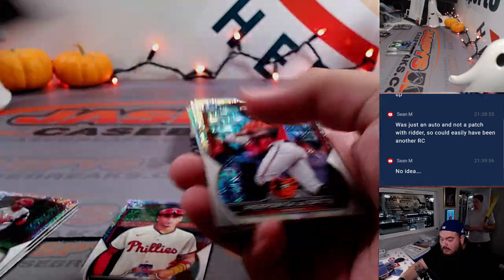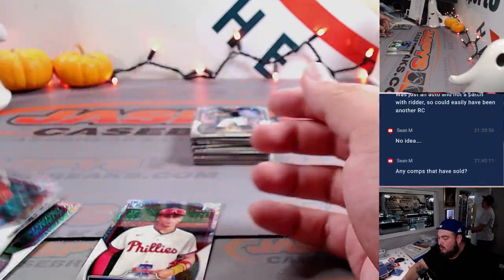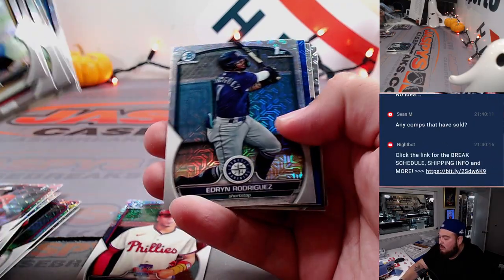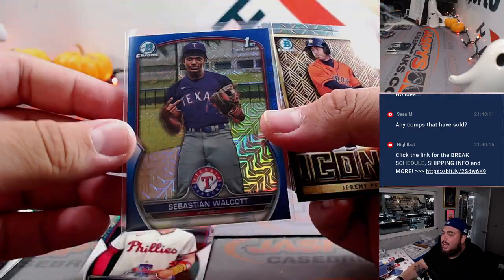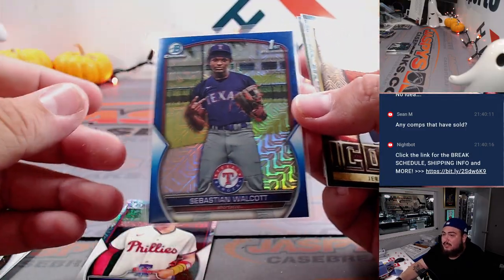Solano again to $299. You down to 1 and no one's buying it? Nice, and another Sebastian Walcott. I don't know, but there's previous... You know what? I gotta look now. I wonder if there's similar comps to that.